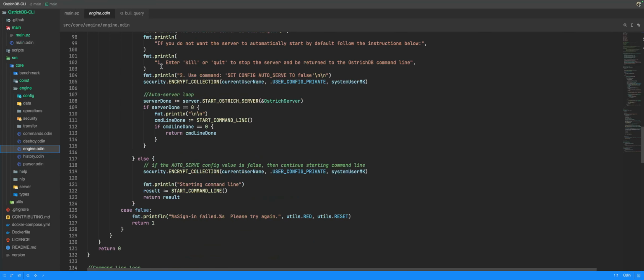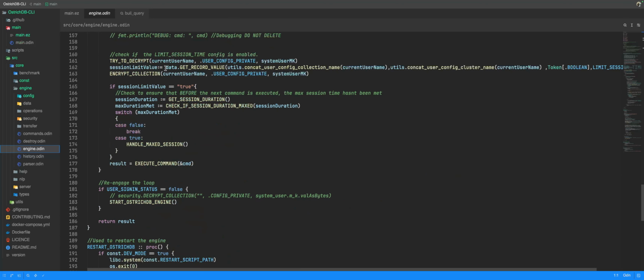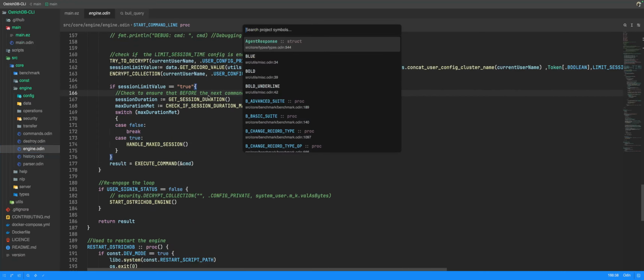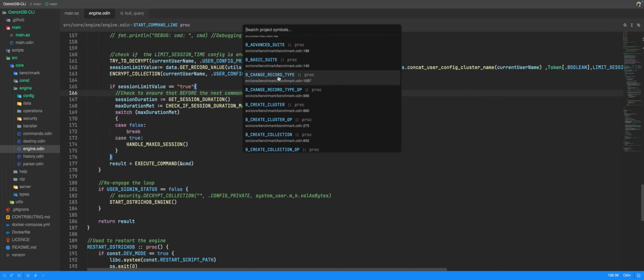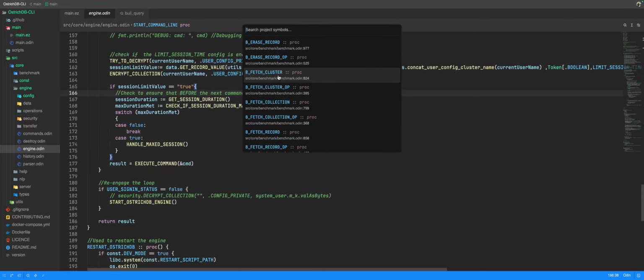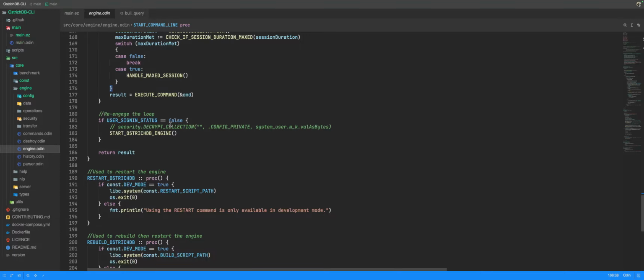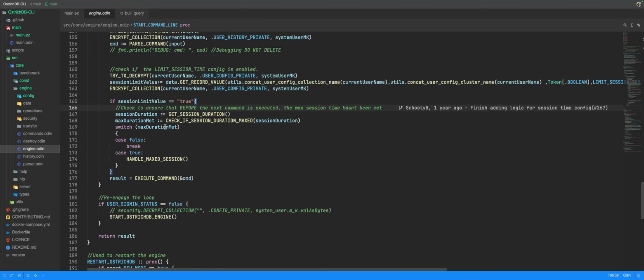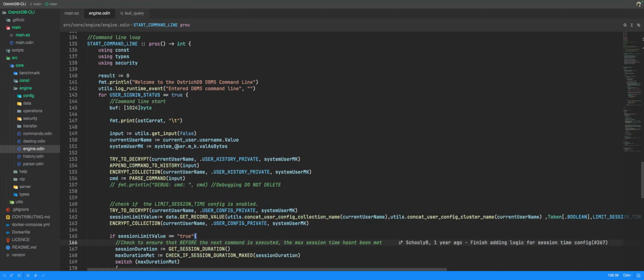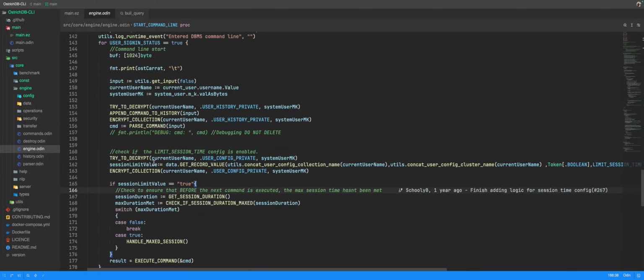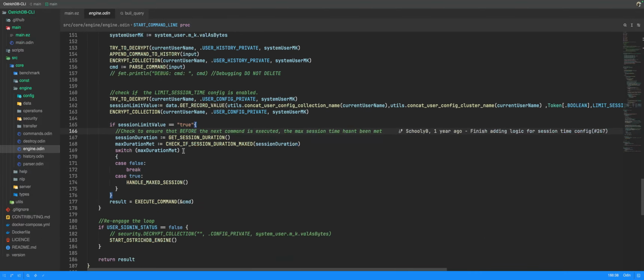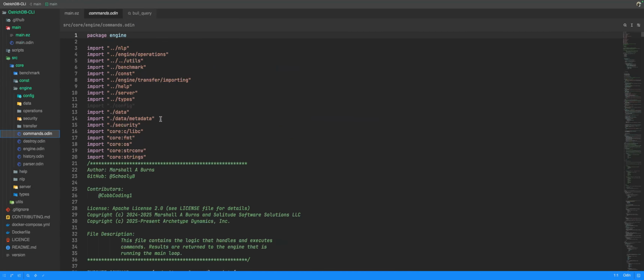Let's take a trip down memory lane, shall we? Benchmarks. Restart OstrichDB, rebuild, start command line, attempt to decrypt, encrypt collection. Okay. So commands, here we go.